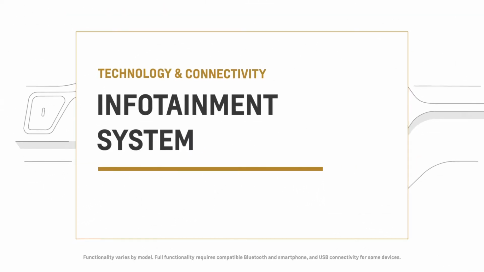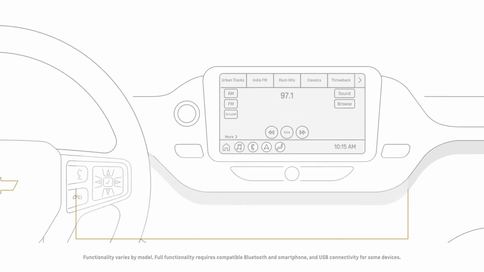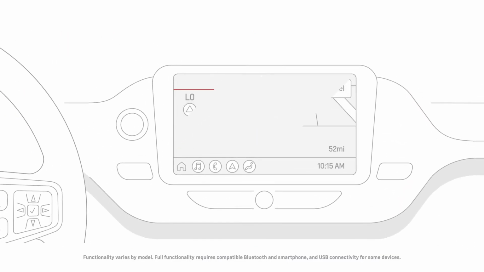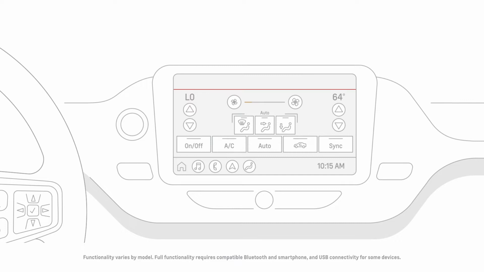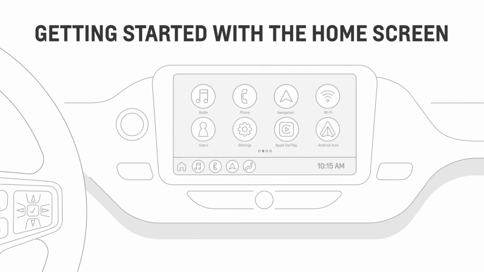The infotainment system was designed to feel simple and familiar, just like using your smartphone or tablet. It's the place to find a range of features that keep you entertained and help you drive with more confidence. Press the home button on the instrument panel at any time to go to the home screen. You'll see functions like climate controls, phone, and audio, all displayed like apps on a phone screen.